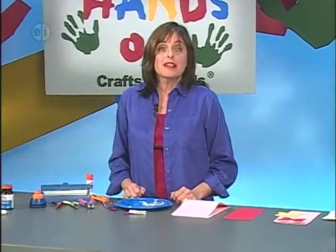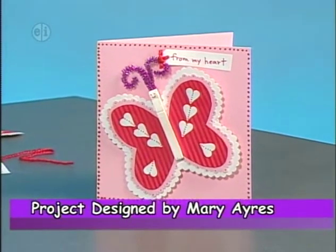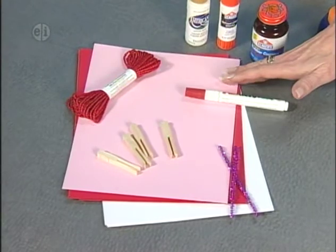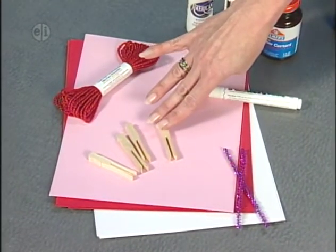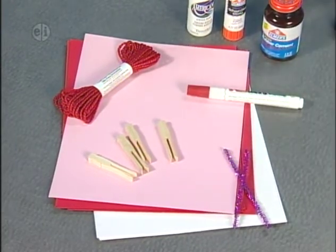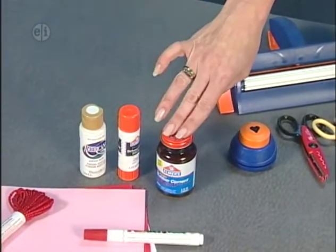Our first project on symmetry is a butterfly card. Butterflies are symmetrical in real life and also on the front of our card. Here's what you'll need. First, we have some cardstock in pink, red, and white. I have some yarn, some miniature clothespins, a chenille stem, a paint marker, white paint. Then I have 2 types of glue. I'm using a glue stick and also rubber cement.